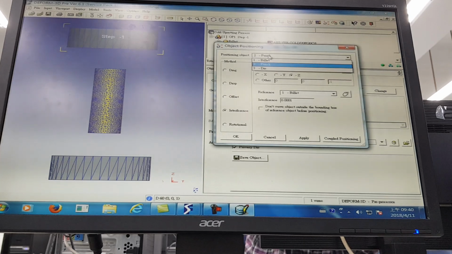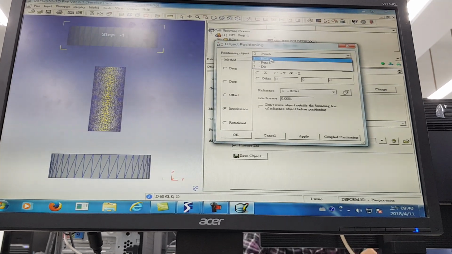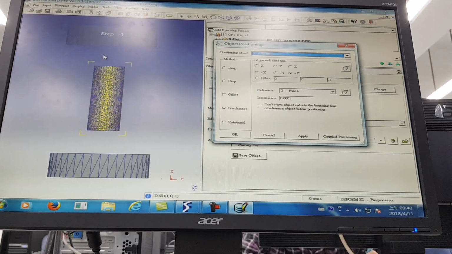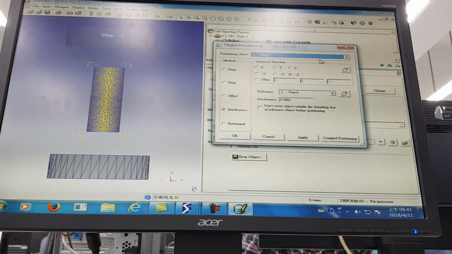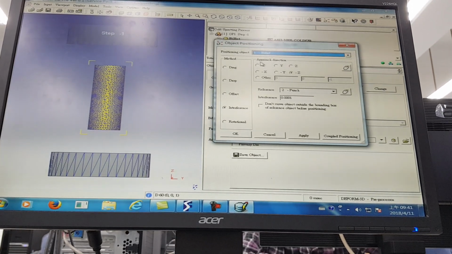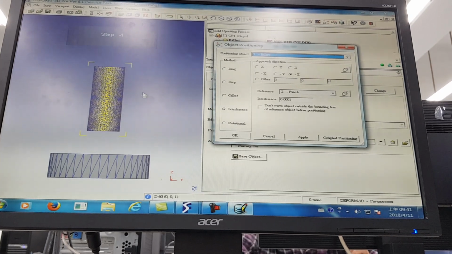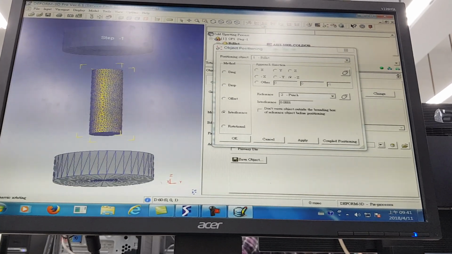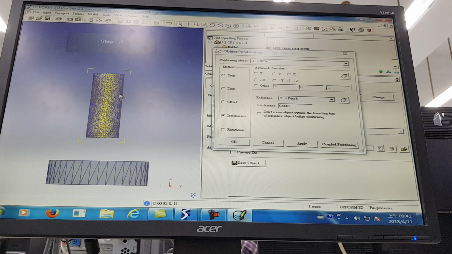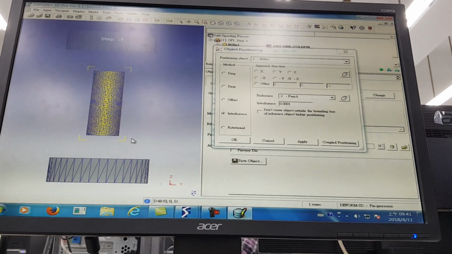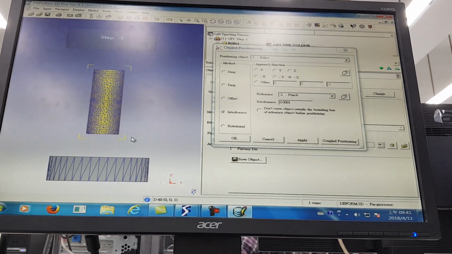So here you choose which one you want to move. If I want to move billet, you just select billet, and their approach direction means you want to contact by which direction. For here, the billet needs to go down to contact the die.